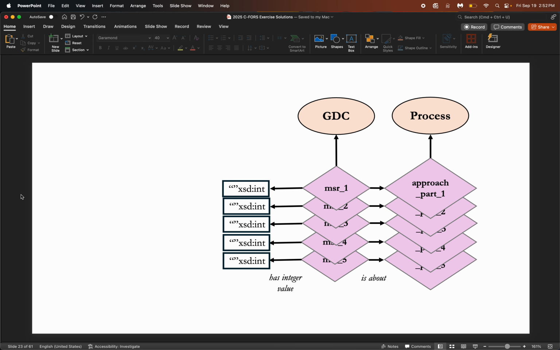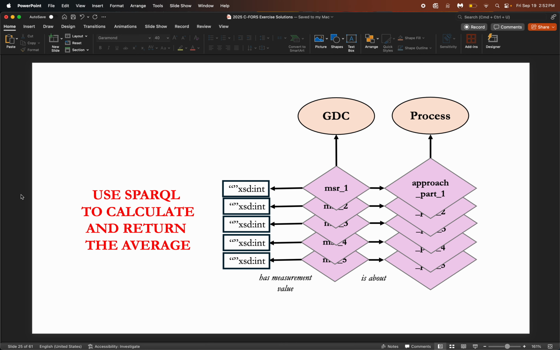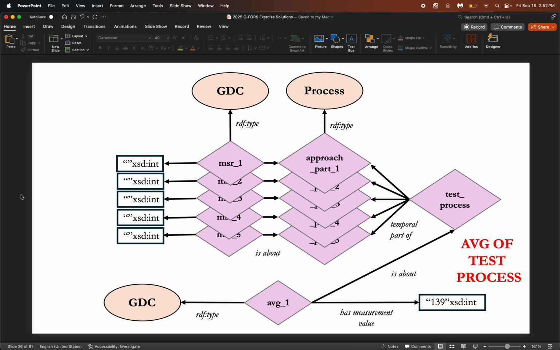And if you bring those all together, you might be asking yourself, John, how do I represent averaging, like the process of averaging, in the ontology? I'll say don't. You have measurement values. You can use SPARQL or some other query language or code to calculate and return the average of them. So what we have is a measurement of the average for sure.